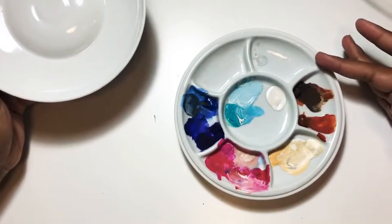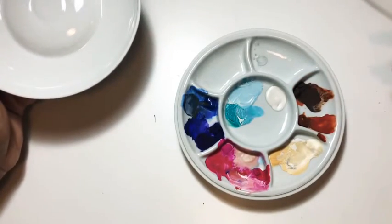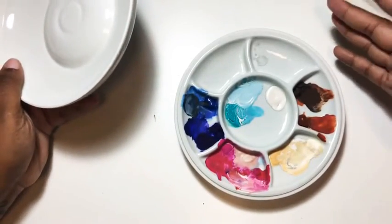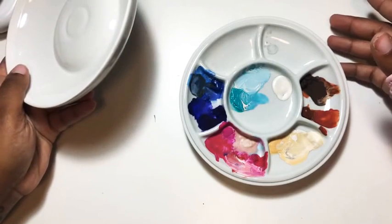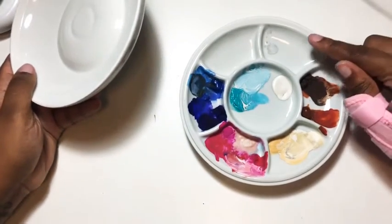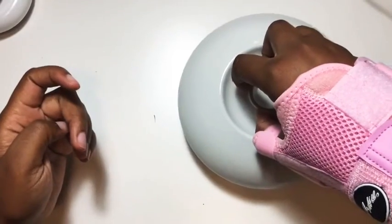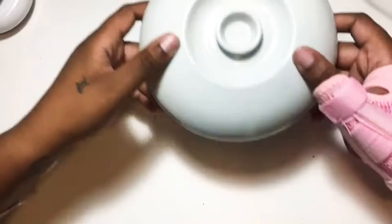But yeah, so I've been using this for my Winsor & Newton designer gouache. But I might clean out this palette because I'm finding that I don't reach for designer gouache often. I'm not really a huge fan of it. I like acrylic gouache a lot better. So I might empty this out and use this for my core watercolors. Not sure yet, though. But it's a really nice palette. It's porcelain, and it just lives up here on my desk, and it's a cute little thing to look at.